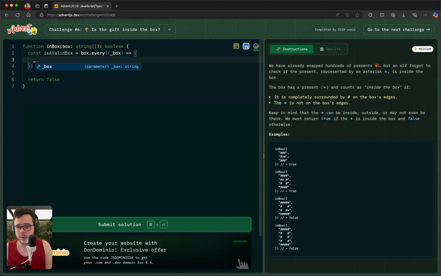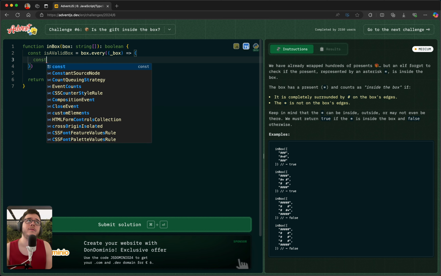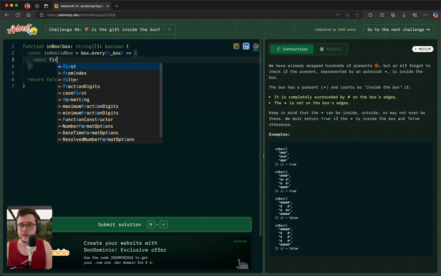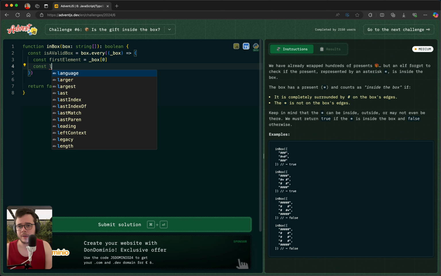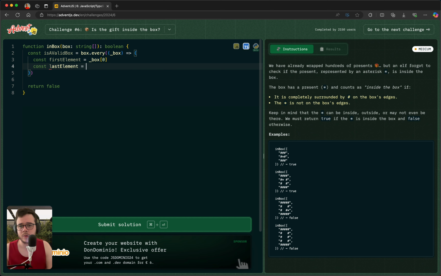So in this case, we need to check the first element of the box. It will be something like this, and the last element of the box will be something like this. It will be box dot length minus 1.